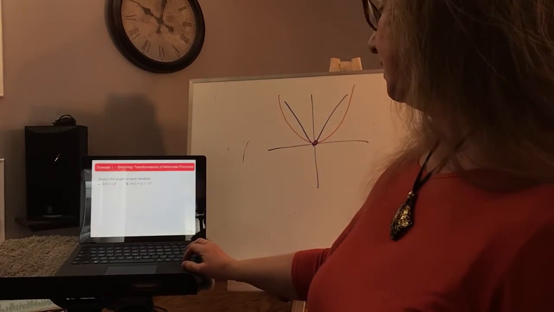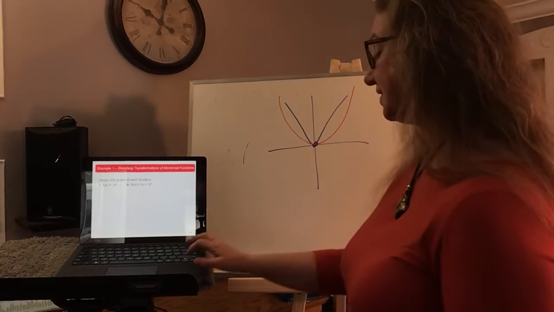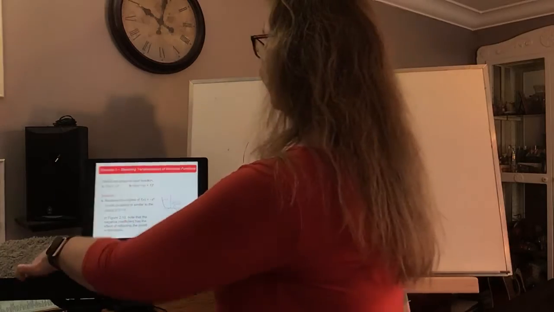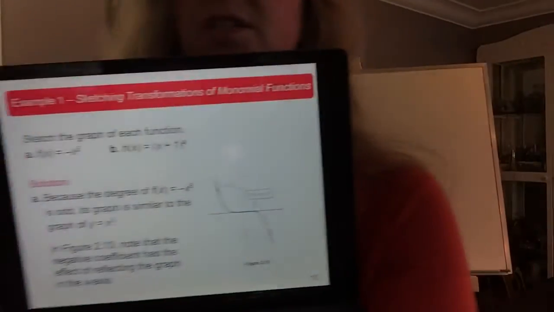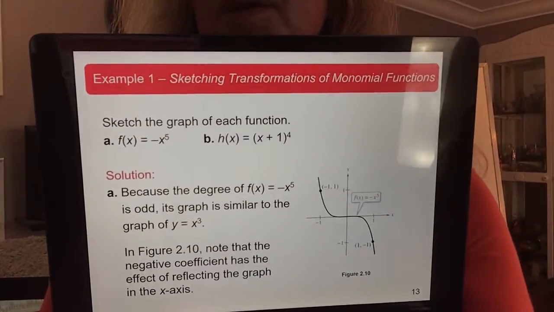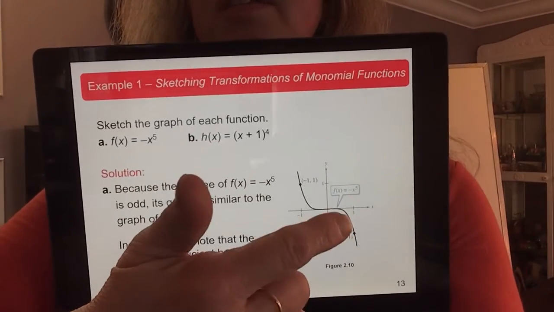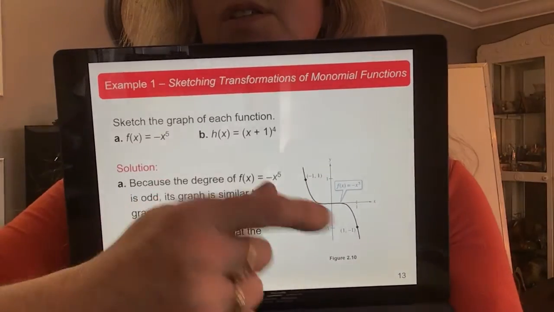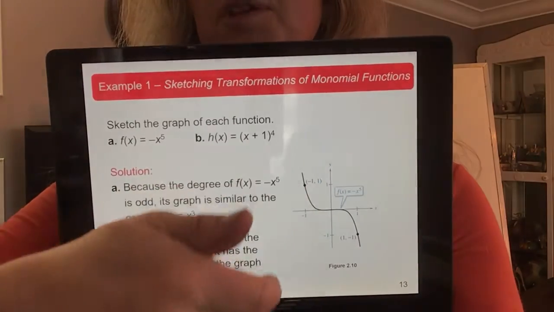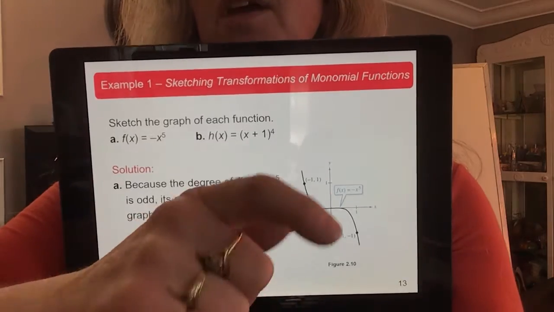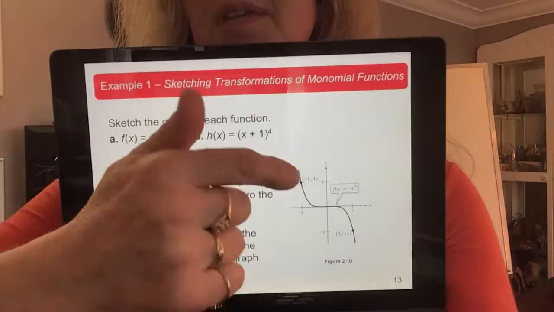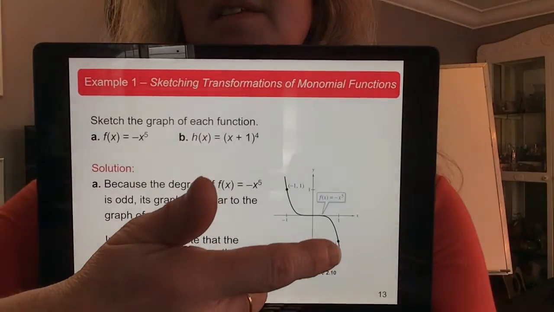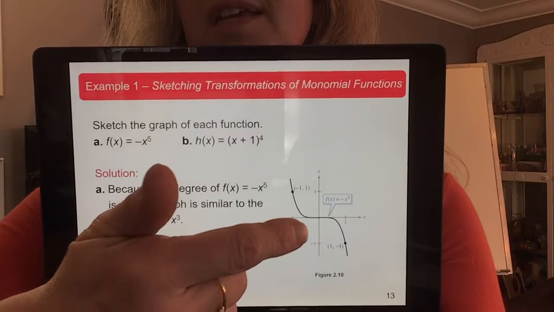All right. So if we were to sketch graphs of negative x to the fifth. And anyway, again, I'm going to pick this up just because it does such a nice job of explaining what that picture really looks like. So this is the negative of x to the fifth. So since there's a negative sign out front, we know that it flips over the x-axis. So if it was positive, this end would be down, this end would be up. So we know that it is negative, so it's flipped over the x-axis.